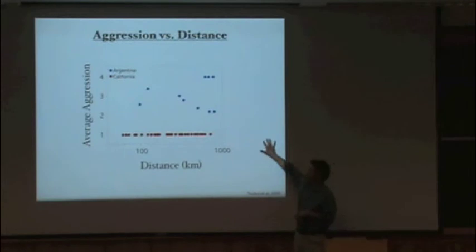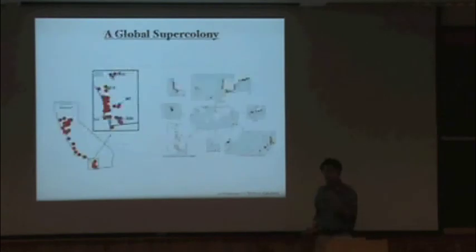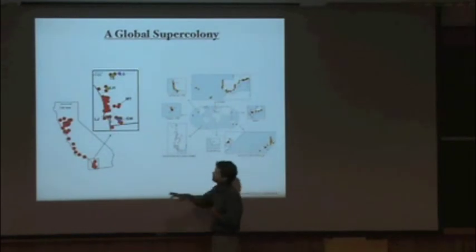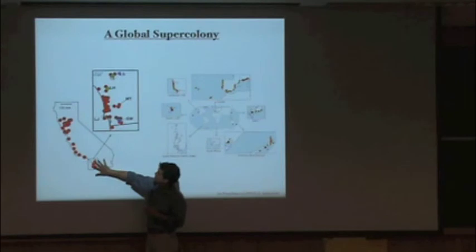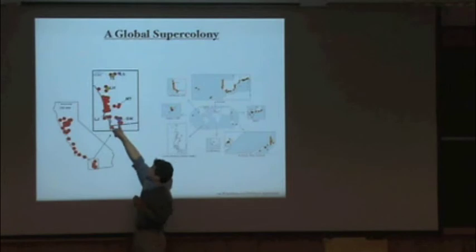So even at a very large spatial scale, this difference in social organization is extreme between the native range and introduced range. And it's actually even more extreme than that. These are data that we've published recently. Through the years, we've fleshed out where the colony boundaries are. And everything that's red here belongs to the same super colony in California. So if you compare ants from any of these red sites, they'll accept each other as colony mates. There are some exceptions, like that one that I showed you in the first data slide, where there are small pockets of Argentine ants that will attack ants from the large supercolony and vice versa.